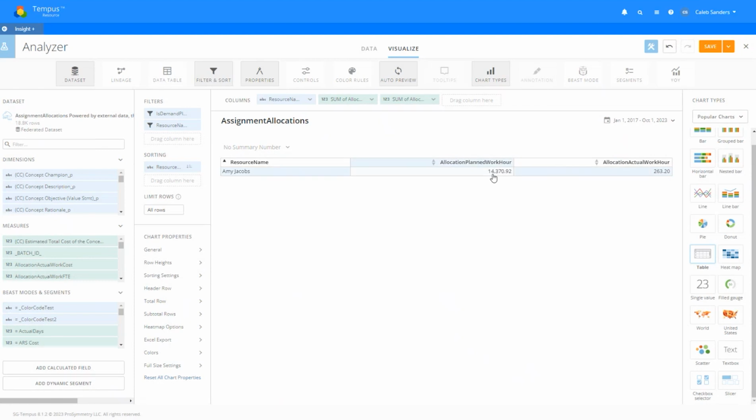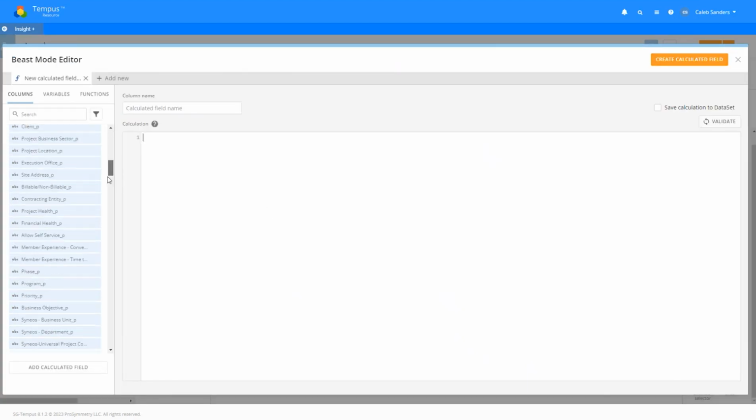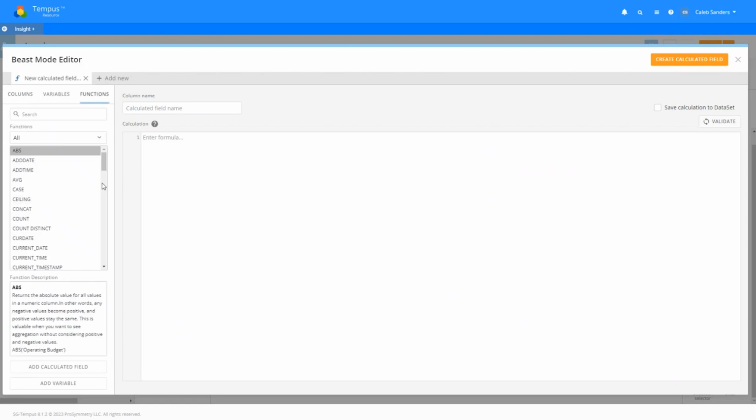If I wanted to find a comparison between these two, there's not a way to just easily do it using the columns. I have to make a calculated field. So I'll press the button on the bottom left, and we go into the calculated field window. We can see all of our dimensions and measures and calculated fields on the left side like normal, but we can also see a functions portion. This uses MySQL as a foundational language, so you can use things that aren't even within this window, but for the sake of simple calculations, we can just use these.